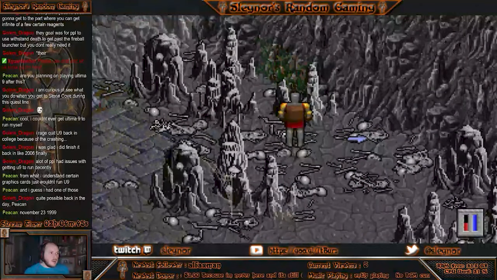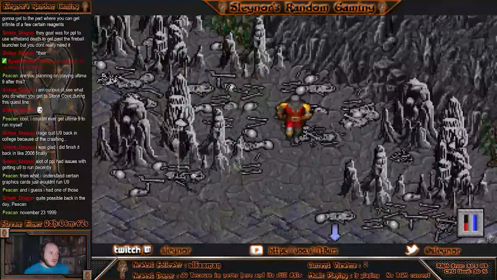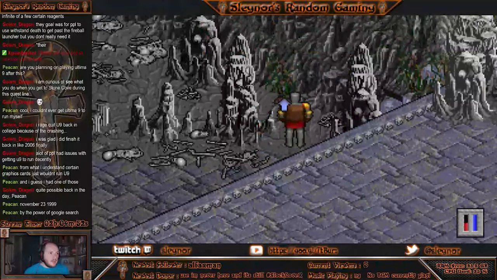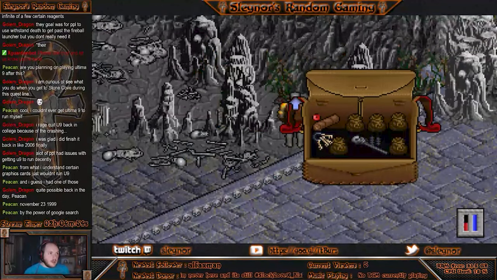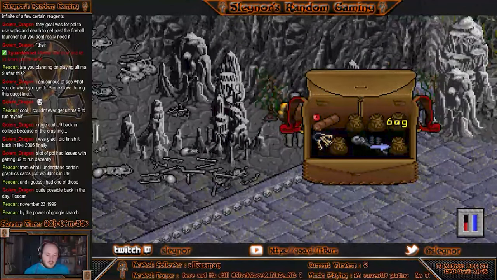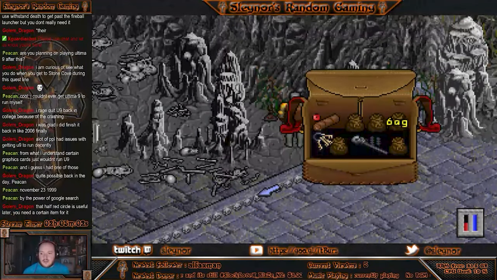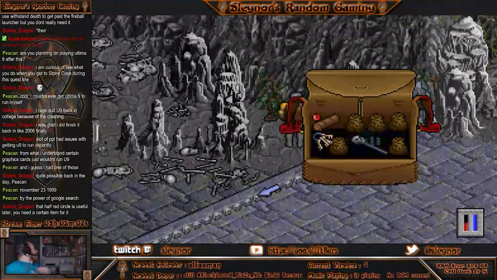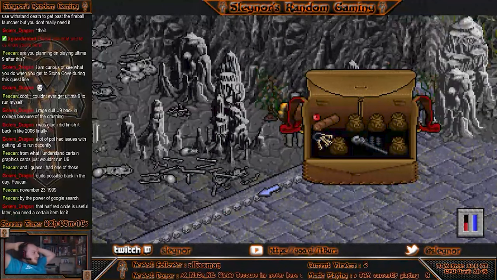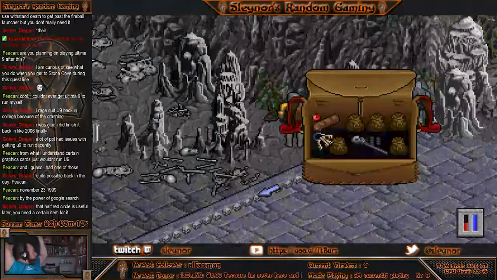November 23rd, 1999. I'm surprised I remember that. Yeah, first Ultima I bought, I actually bought them together. I bought Ultima 5 and Ultima Trilogy for the Commodore 64 on the same day from Wizard Games, a little independent games shop in town, well, in Scarborough.